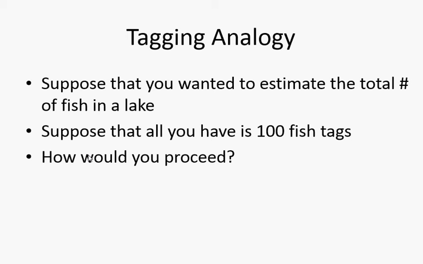So tell me, let's suppose that we did that. We had our net, we caught all these fish, we tagged them, and we threw them back in. And the next day we drag our net, and the first time maybe we had 100 fish. This time we come up with 100 fish, and there's only one of them that was tagged yesterday. What would that suggest about the number of fish in the pond? There's probably somewhere on the order of 100 times the number of fish that you originally caught the previous day. Good. So maybe 10,000 or something like that. Yeah.